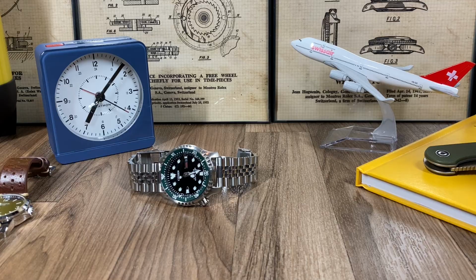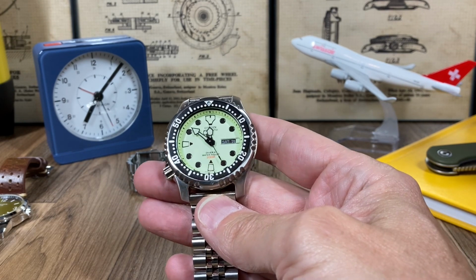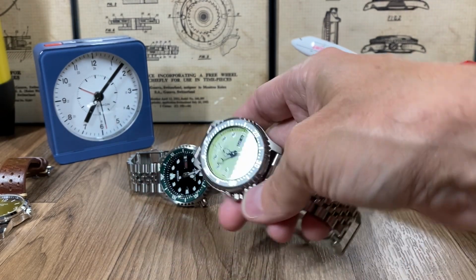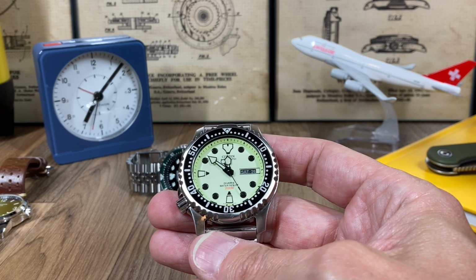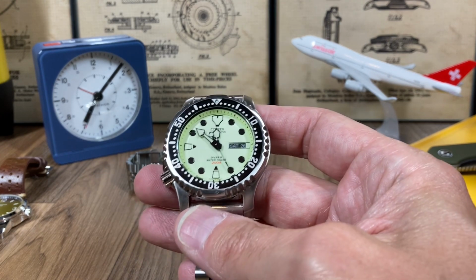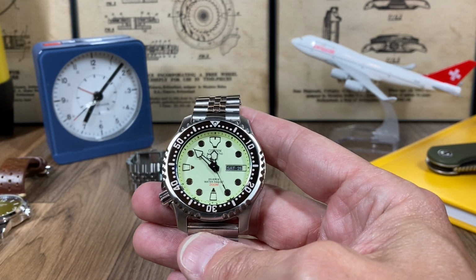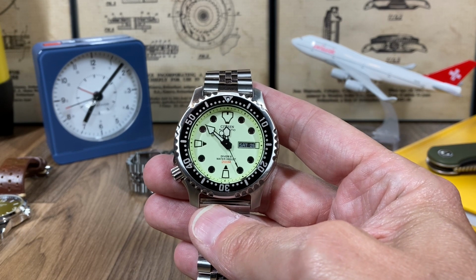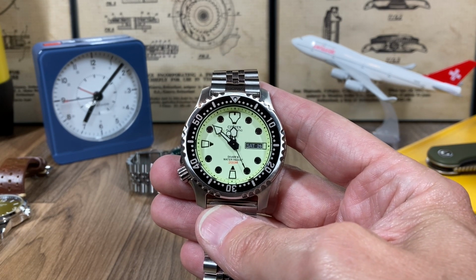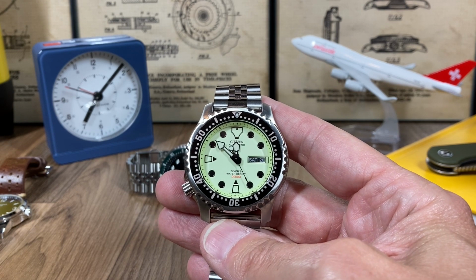Now, one that I recommend you pick up if you can get it for a good deal is the full lume. And these are all from the same family as Citizen divers. They're the NY00 line, and you'll have to watch the reviews to get into all the specifics. But this is the full lume. And again, I think this is going to grow to be a collector's item, just like the SKX was. I don't see them coming down in price. They keep going up, up, up.